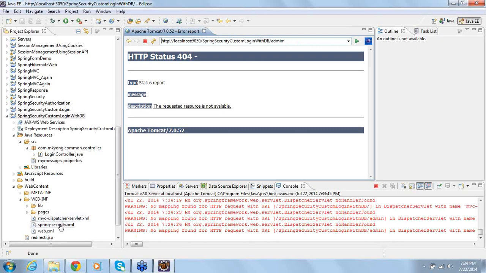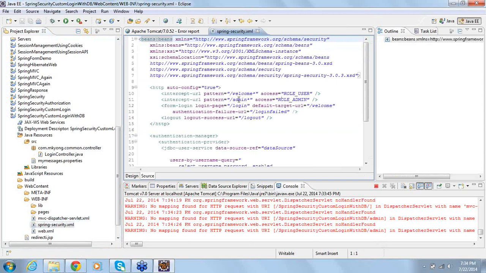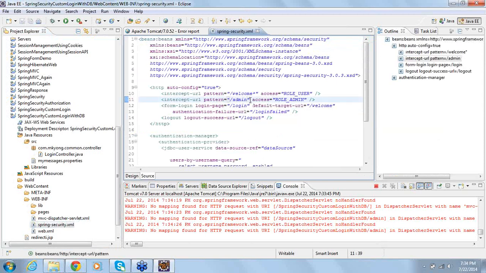Okay, there is something wrong. Intercept URL, role underscore admin.